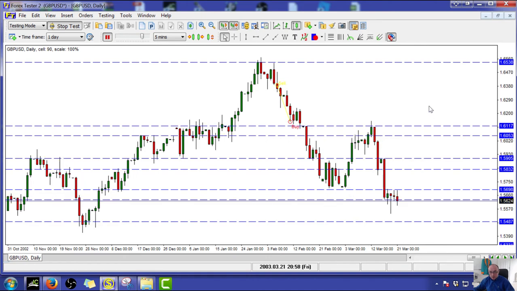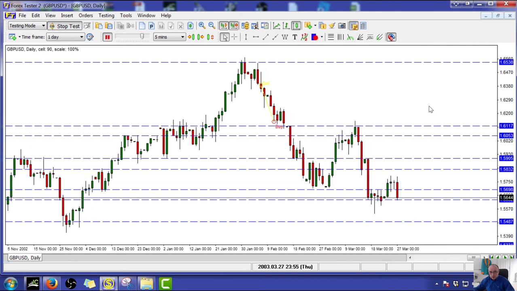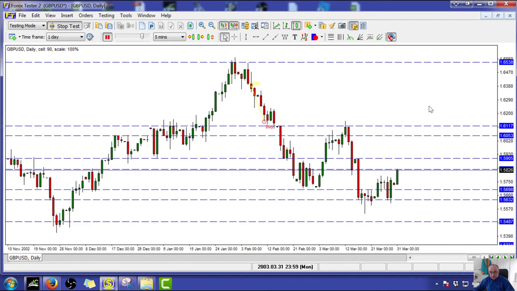In fact, it did hold at that support and then finally broke through and would have finally paid off after maybe a week and a half, but we've been in the trade for a long time, and into this resistance it certainly was looking like a holding place, and it certainly did.